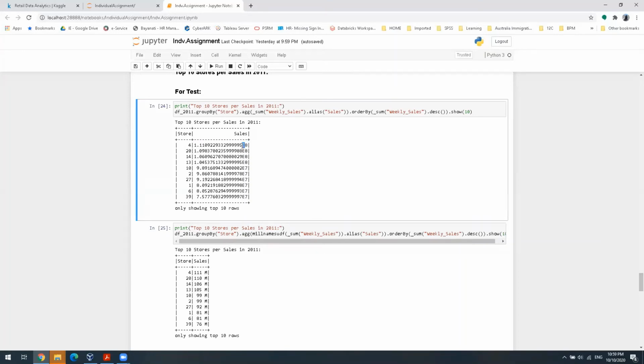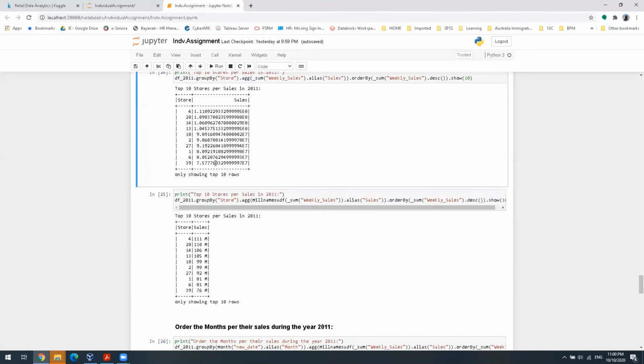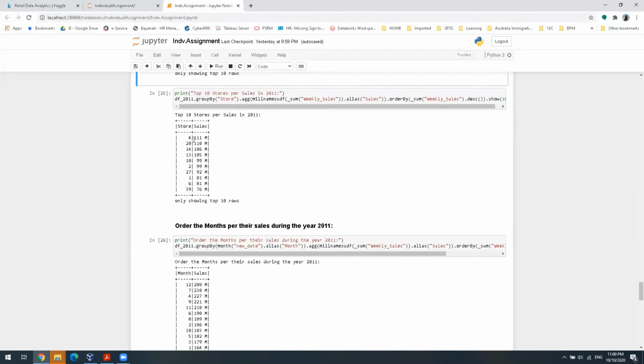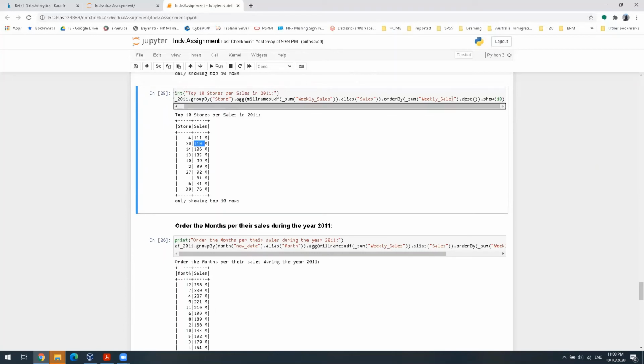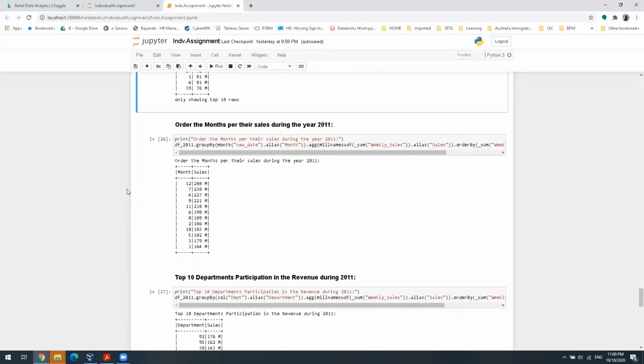So we can see here the difference. Now we can see this one is 111 million, 110, and so on. For sure, we are ordering descending based on the summation of weekly sales.